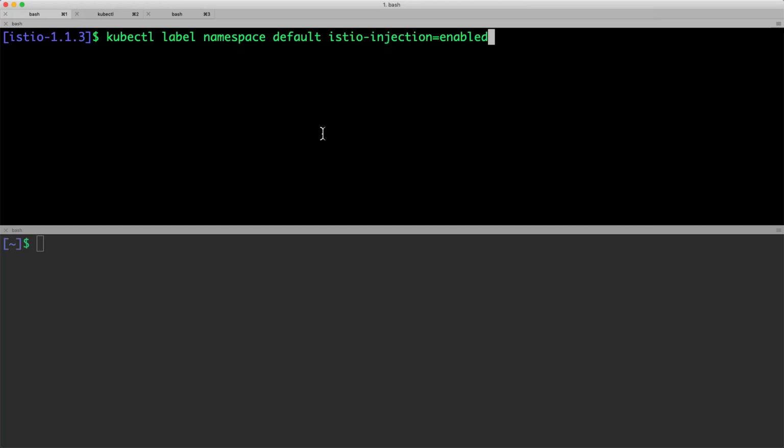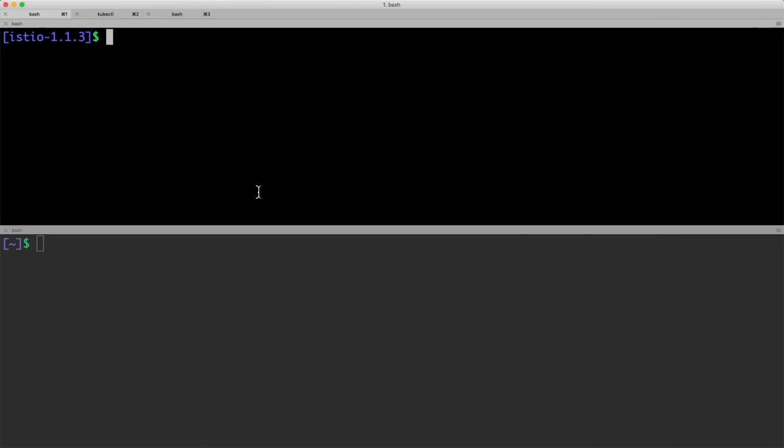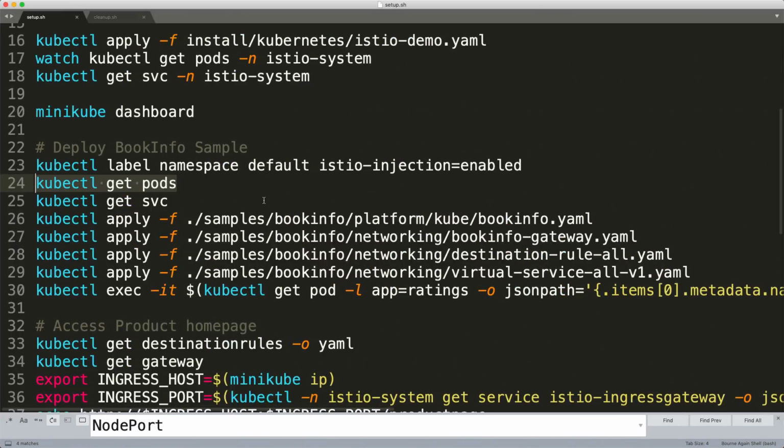That is where we're going to deploy our bookinfo sample, with this tag called istio-injection equal to enabled. This is an indicator to Istio that anything that goes into this namespace will automatically have the Envoy proxy attached to it. That's the first prerequisite. Currently we don't have any pods or any services in this namespace. It's a blank slate. And now we are going ahead and deploying the bookinfo sample. So let me launch this.